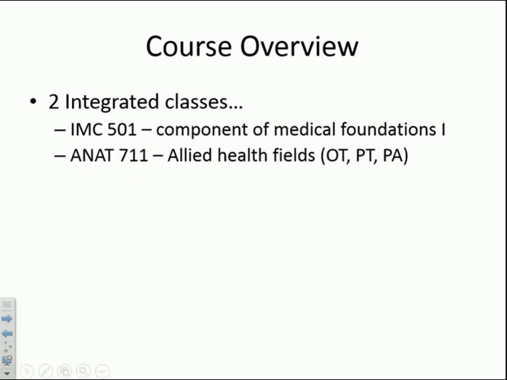Anatomy 711 is the anatomy-specific course that is being offered to the allied health fields, occupational therapy, physical therapy, and physician assistant. The important thing to realize is, though, that there are two separate classes with two separate course identifiers. All students attend the same lecture sessions, and all students participate in the same dissection class. In fact, when you're assigned to your dissection tables, you will find that in most cases it will be one medical student, one OT, one PT, and one PA student all collaborating together to complete the dissection.